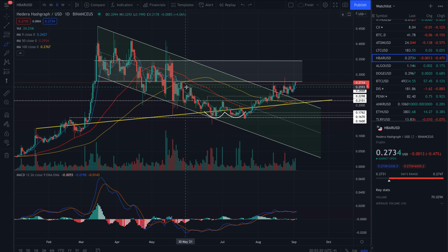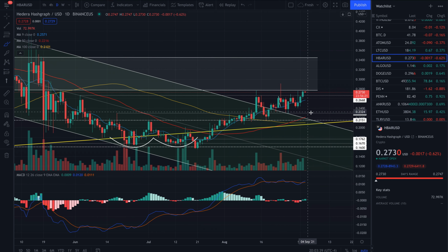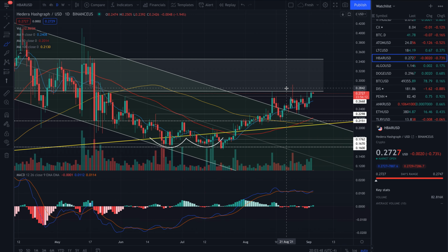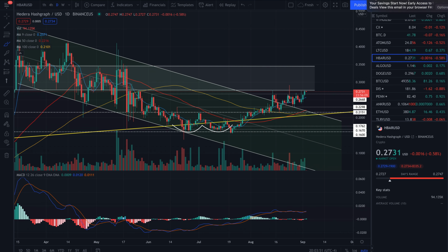Once we lost it, it was resistance. Pretty solid here for a solid week and a few days, which just proves that this line has a ton of action at it. Once we fell down below and created this bottom, it's taken 1, 2, and today we took our third stab. Almost did a couple days ago, but not quite. Today we did take another stab at this. This is significant. I mean, we want to break up into here. It may not happen super fast, because it is such a significant level, but there is momentum. So it could push up into here, and we may start seeing some action happening.